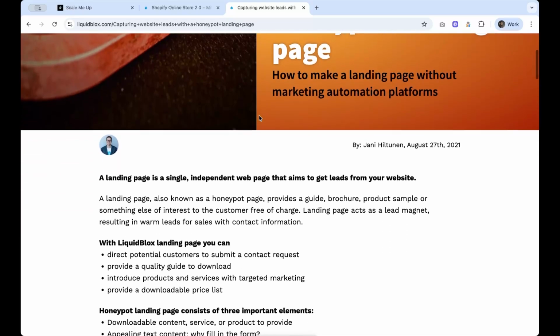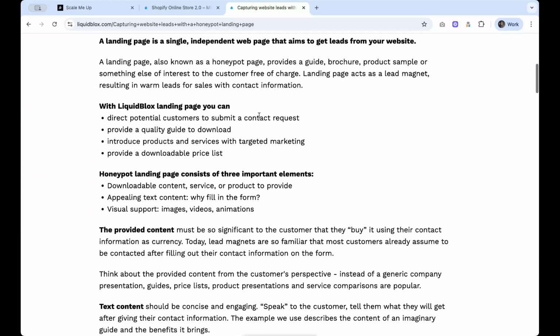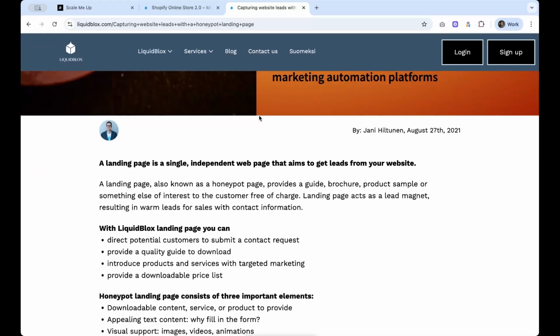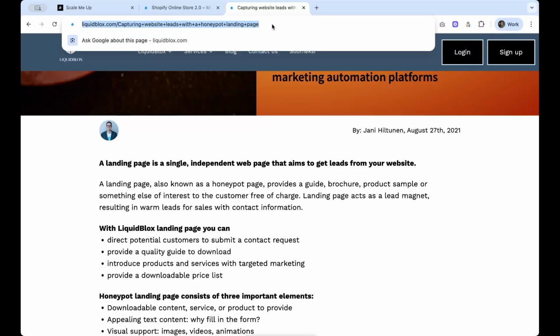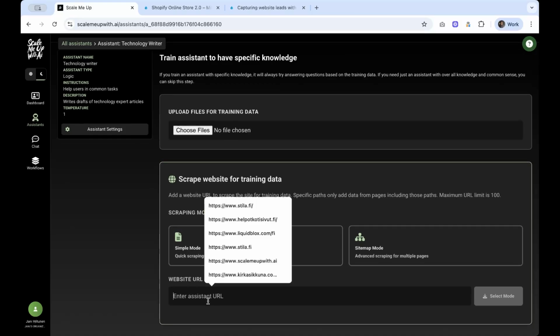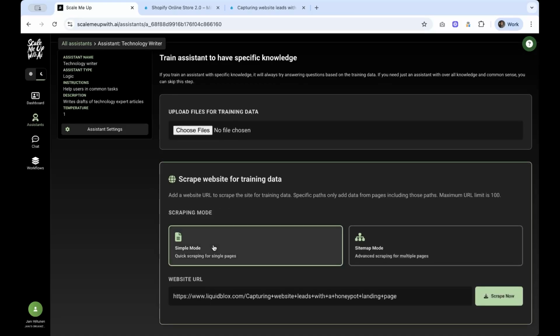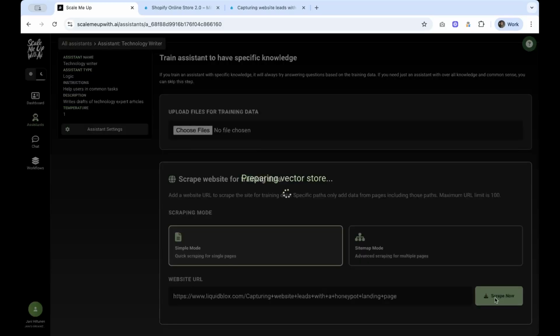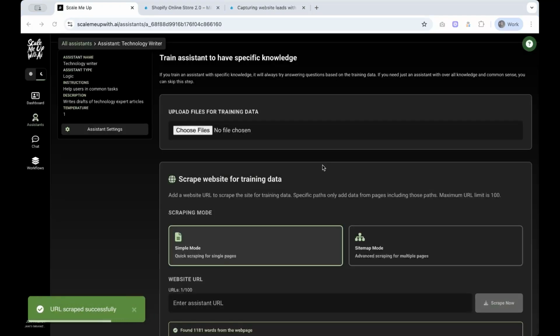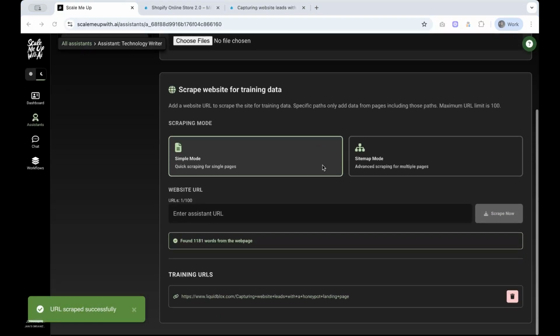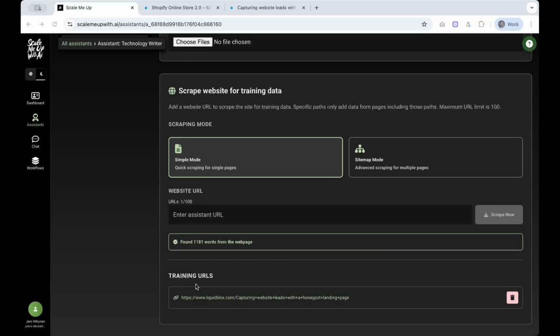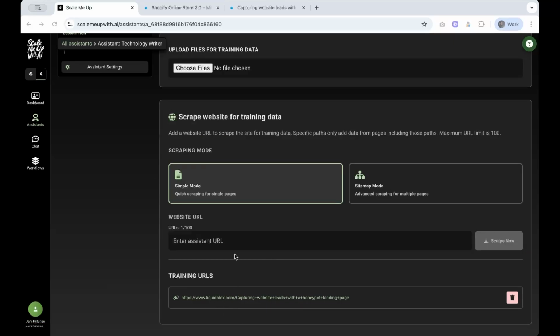So I have one English blog post that I wrote in 2021, and we will just copy this URL and add it here and use the simple mode, which means just one page to be scraped. And we will then click Scrape Now. Okay, it's ready and we can see the training URL over here at the bottom.